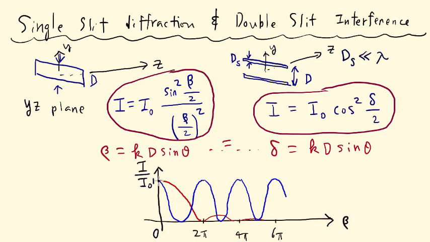Another important difference: the intensity modulation is completely periodic for the double slit, but for the single slit the central peak is very bright compared to other maximum peaks, is twice as broad as the other peaks, and the intensity dies down quickly — the side peaks are maybe five percent or two percent of the original peak. So the intensity pattern is a strong function of beta for the single slit, whereas for the double slit it's a periodic function of beta. We are ignoring the slow variation of I-zero as a function of theta and r — for details, please see the double slit interference lecture.